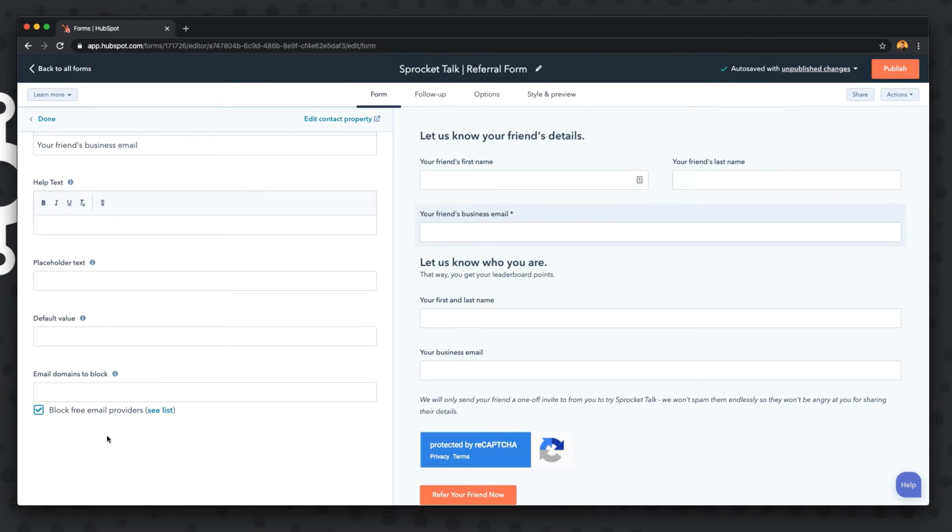Make sure you're being specific in your email label. Make sure that you scroll down on the left-hand sidebar and block free email providers to make sure you're getting those business emails versus personal emails when it makes sense. And there you go. Make these quick and easy changes to your HubSpot forms, and you, my friend, are off to the B2B race as far as generating leads attached to those business emails.